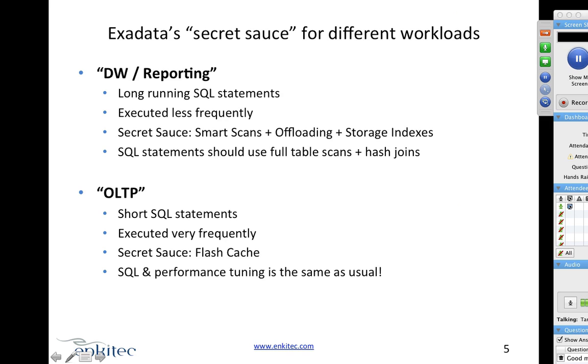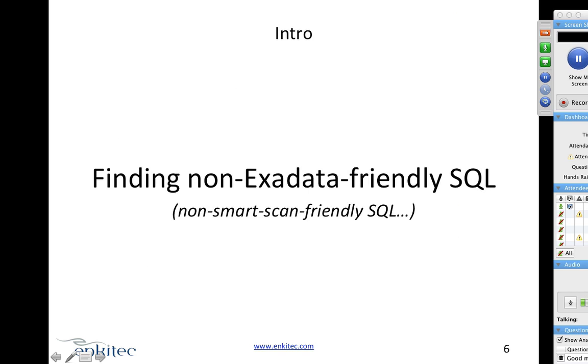So, whether smart scan is right for you or not depends on the workload. Mainly how frequently you're going to run this query. Is it many times per second, then it's an OLTP query and you should use indexes and caching. But if you run something once per hour or once every 5 minutes and it has to process all of your data to get whatever results, then this is smart scans. This is when you need smart scans. All right.